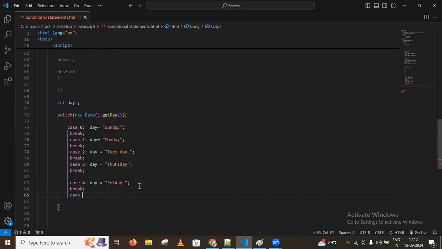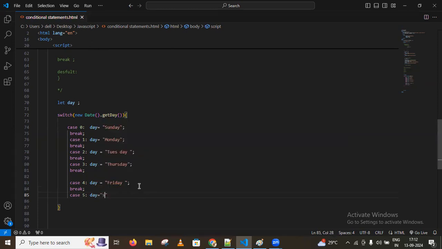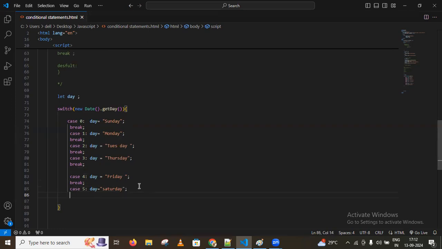Next case 5: day equal to Saturday, again break here.